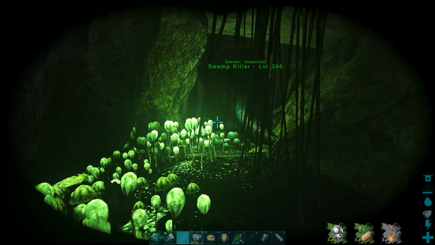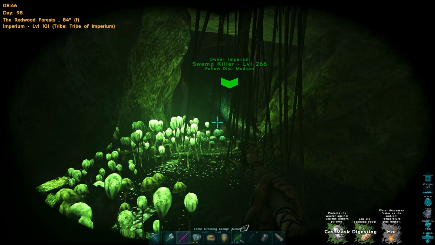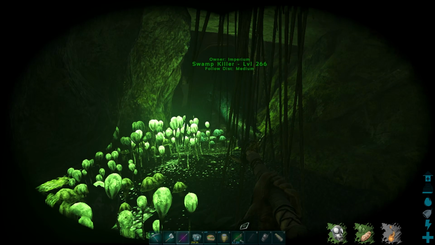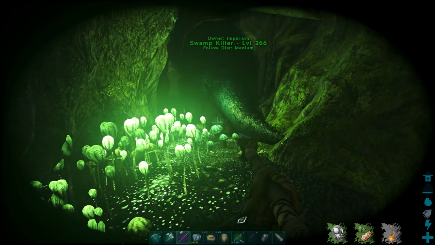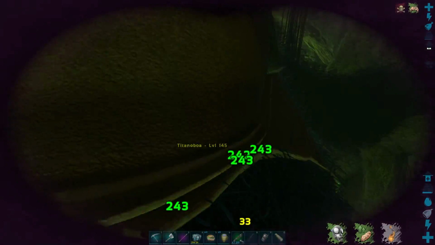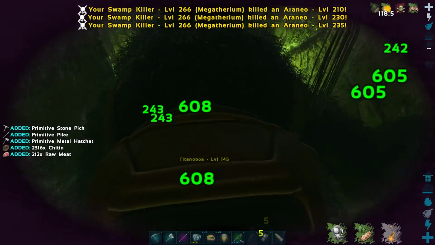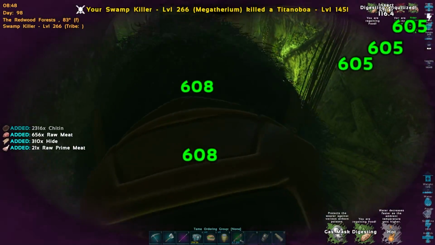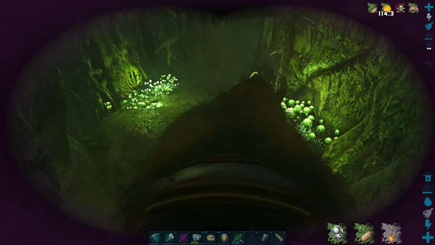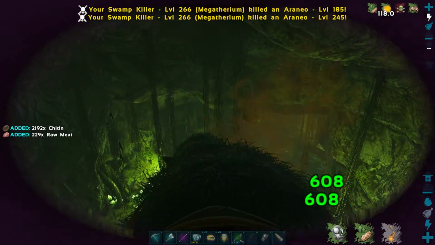Get him. I can see the snake. Aha. Get him. And now we get... I don't know how big the bonus is, but it's big enough. Oh, hello. There's a snake up in the ceiling.